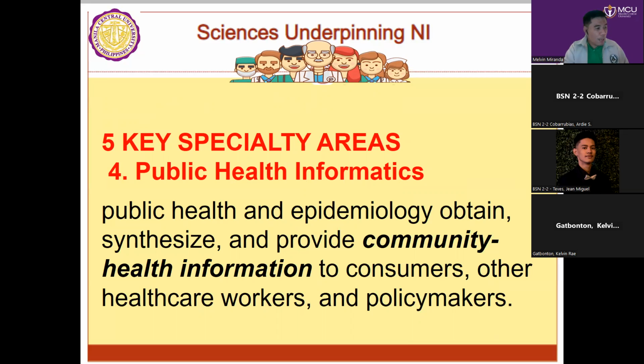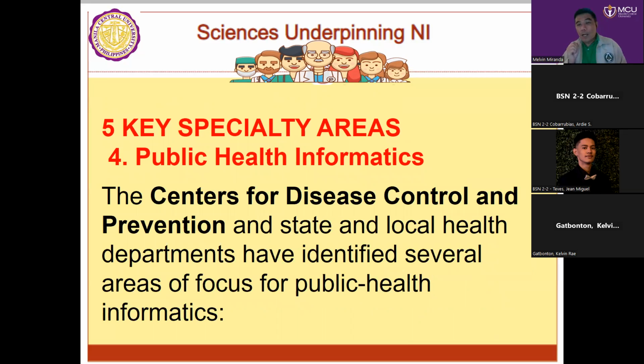And somehow, in this perspective, this is what we are talking about, the Center for Disease Control and Prevention. This is the one that is being considered and lobbied to be made into law. In America we have the Center for Disease Control, or what we call the CDC. Here in our country, it is already being lobbied that we have a Center for Disease Control and Prevention, not just in the National Capital Region, but all over the regions, so that individuals from the regions no longer need to proceed to the National Capital Region. Okay?